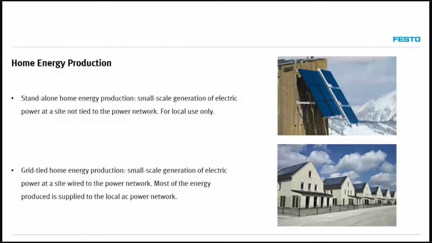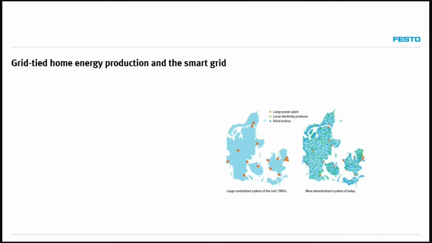Quickly, some pictures taken again from the manual to show the importance of home energy production, how nowadays more and more houses are producing power for their own use and also to sell this energy to the power company. One of the leaders in that sense is Sweden. In Sweden, lots of local energy is produced and exchanged with the grid. Of course, this releases the power company of having to provide the energy for the whole grid because it can count on all these various sources to provide the power.